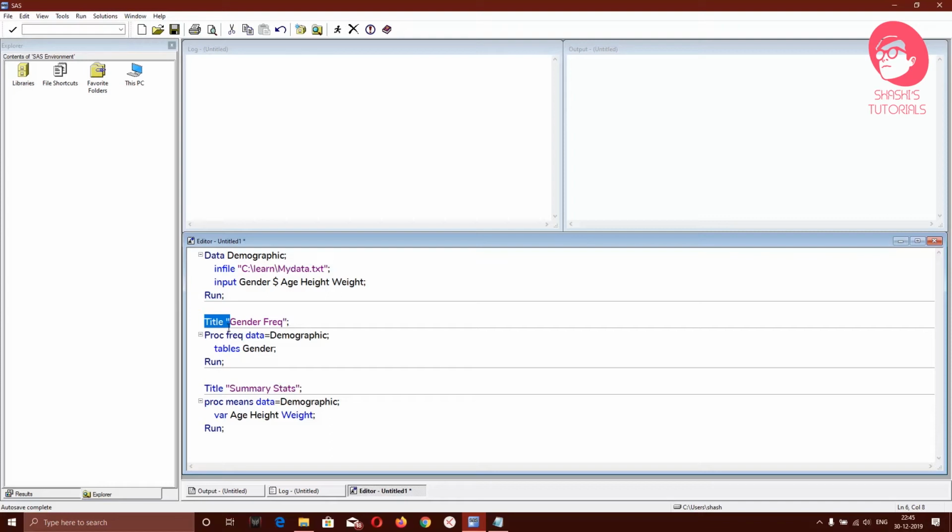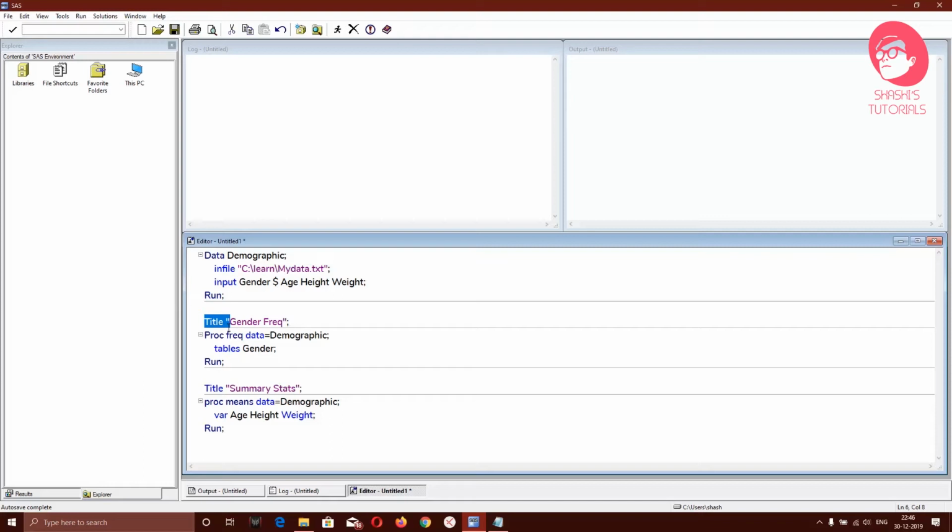Without this option, all output from every procedure would contain text such as the mean procedure before it prints your own title statement. The way to set this option is to submit ODS no proc title. So I'll repeat that, it's ODS no proc title.